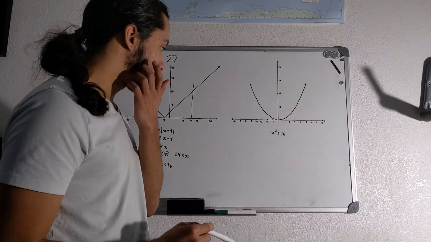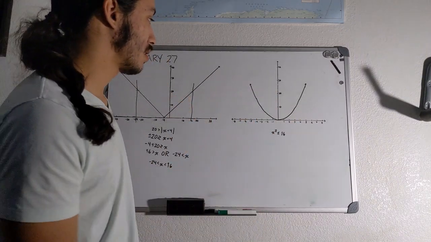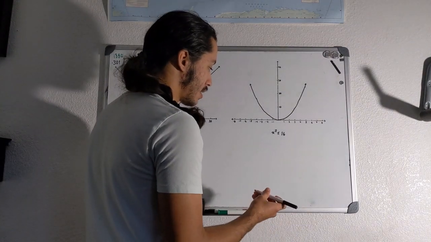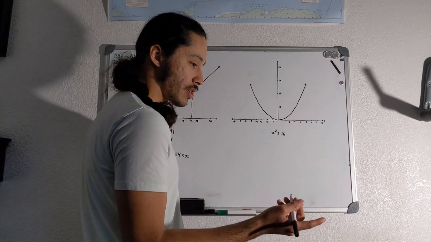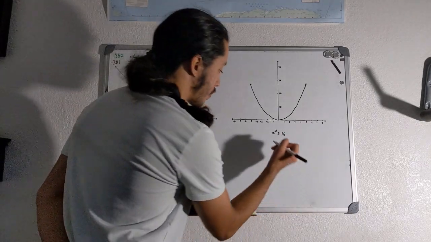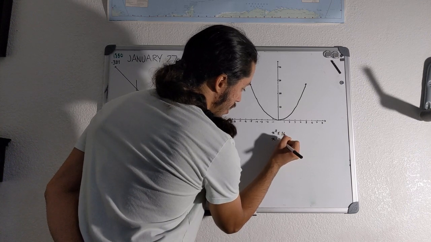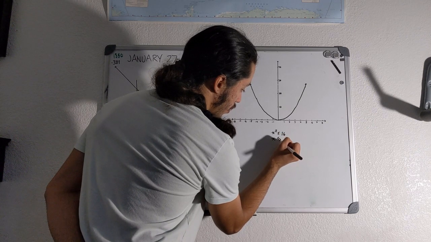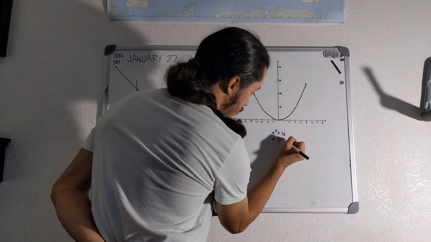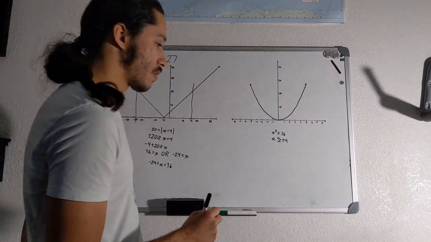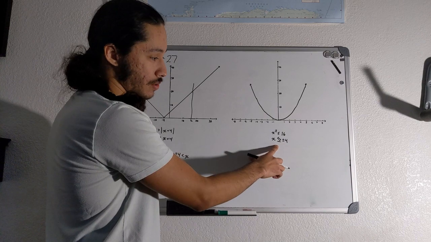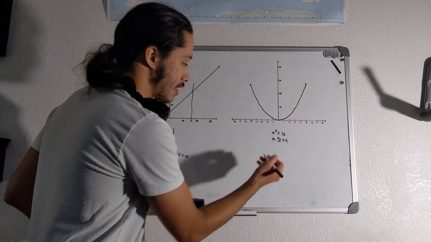And so now I'm just going to go with the other example, right? In this case, I have a parabola, which I scaled a little strange. Just a regular x squared graph. And so applying the same operation. Actually, let me check. Right. So you can take the square root, you can apply a square root operation here, which will get you x as less than or greater than, but also equal to, that thing is plus or minus four, right? Because the square root can have two answers. And so you get x is less than or greater than or equal to four.